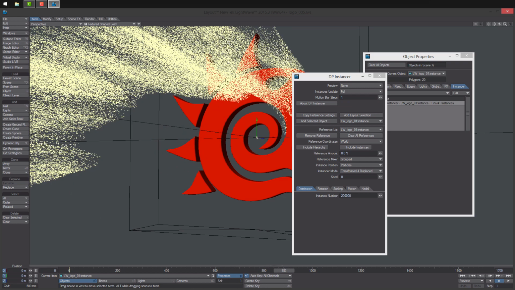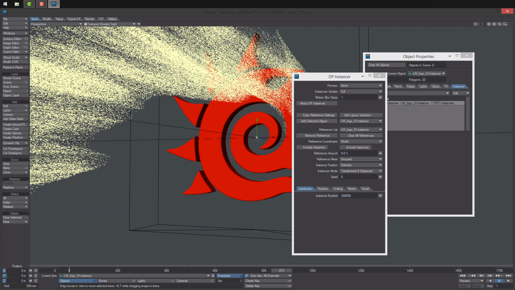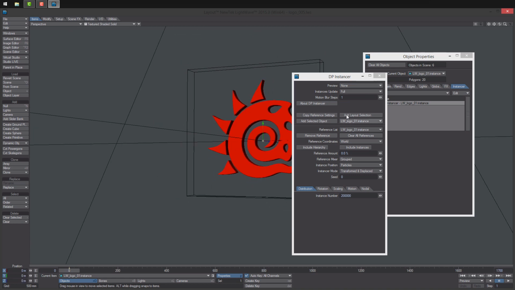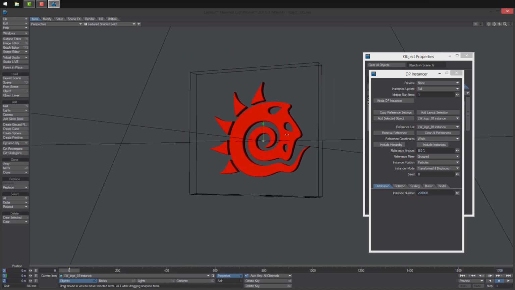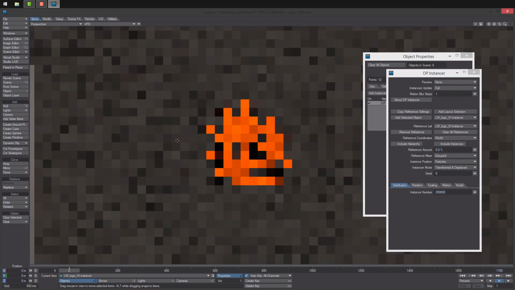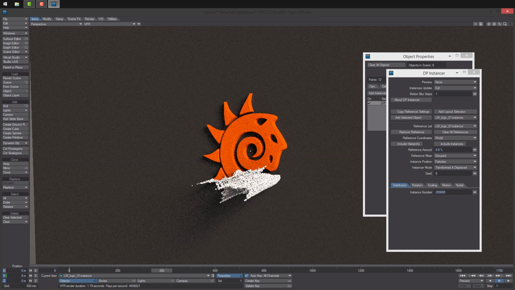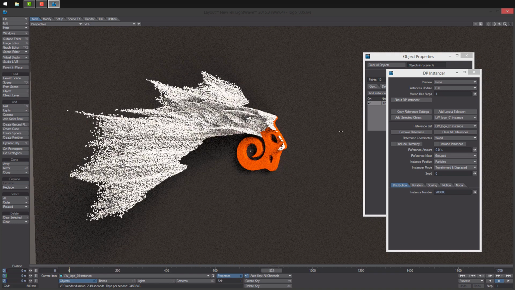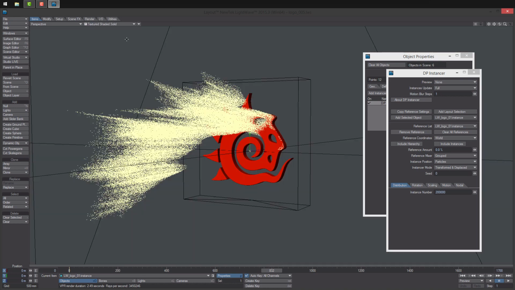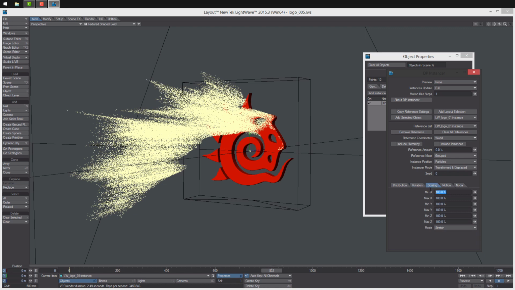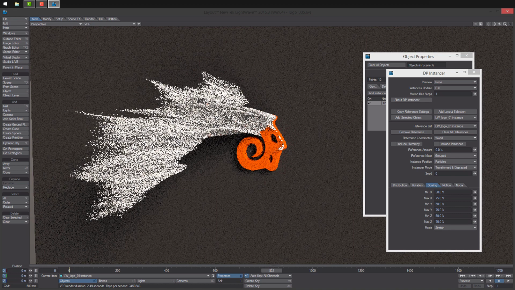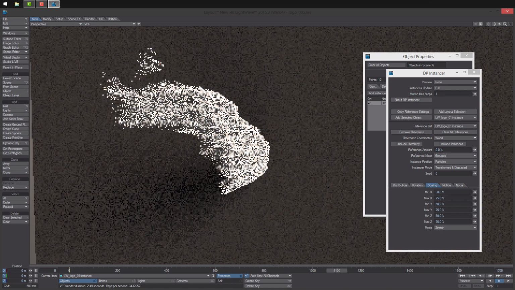Okay. So then what else do we do here? I think I adjust the size of those instances. Yeah, because you can see they're way too big. But everything's working as expected, so that's good. So if we go into the scaling for our instances here, I'm just going to turn the minimum size to 50. I end up changing this again. And this should also be on mode, should be set to size as well. I'll get to that later. So that just shrinks down those instances a little more. Looks a little more like particles. Once you get motion blur, it looks even better.